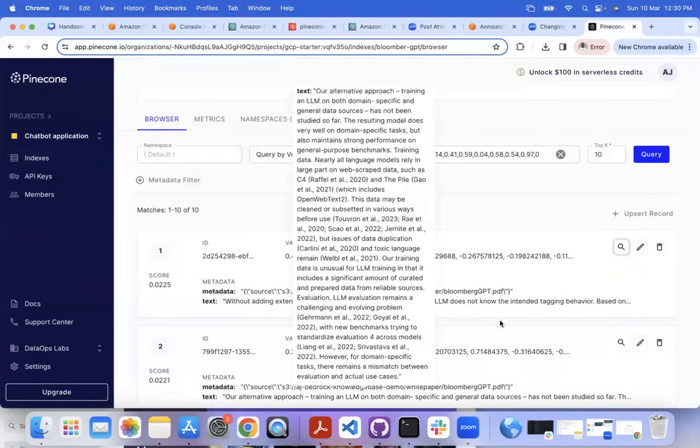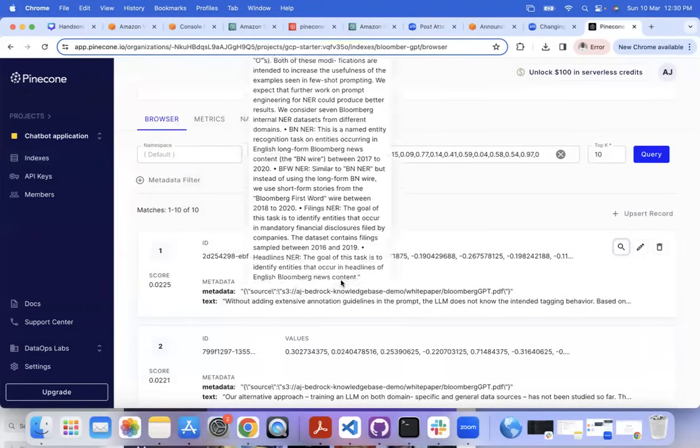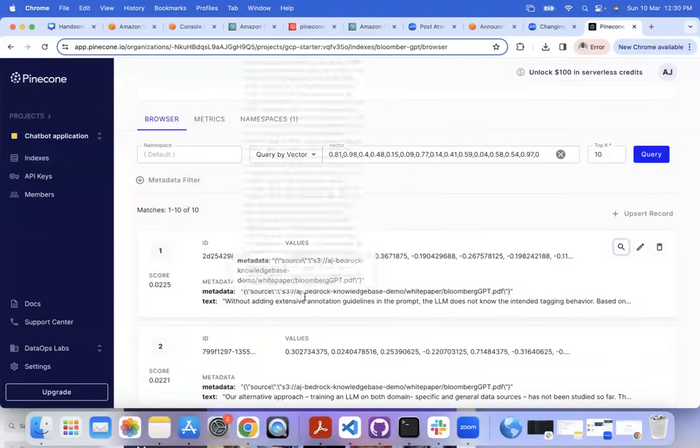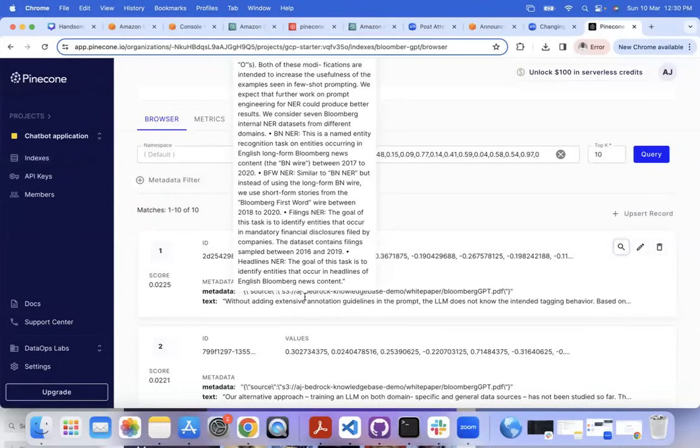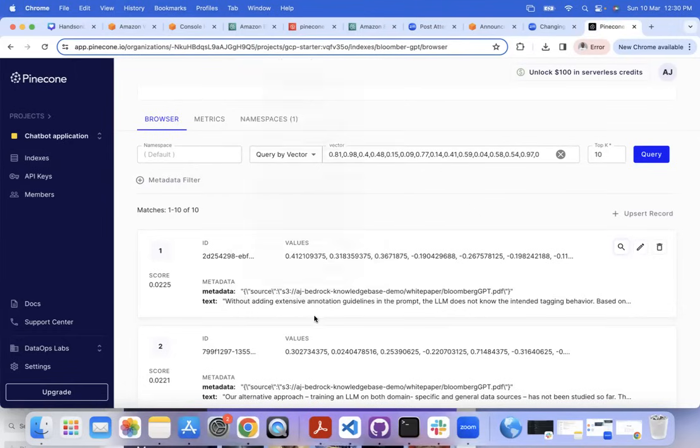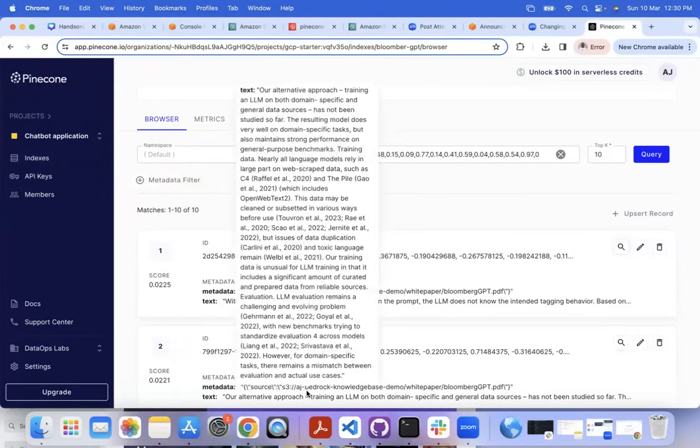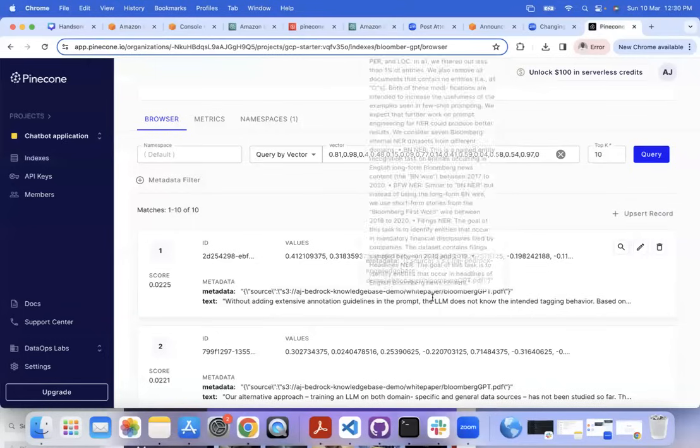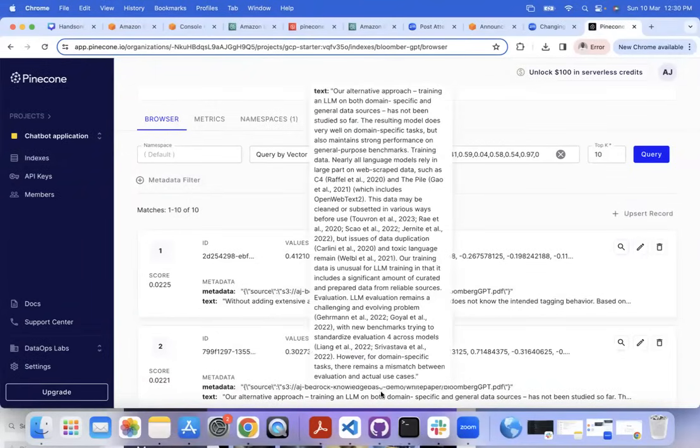If you look at the information here, it says the data set contained filing samples between 2017 and 2019 and news content. You can see it continues the data. It takes some content from where it ended and stores it as the next index.